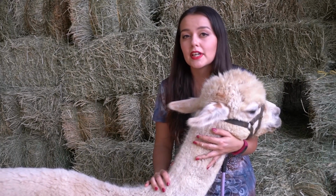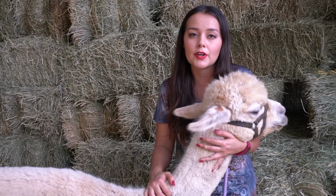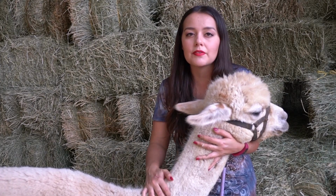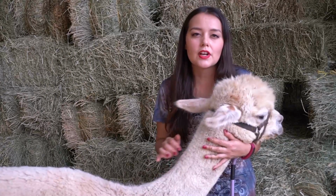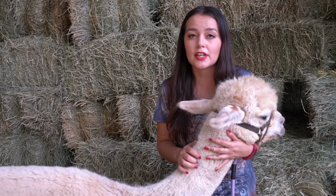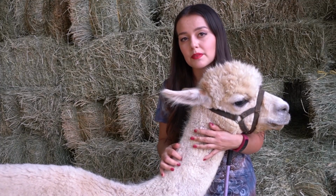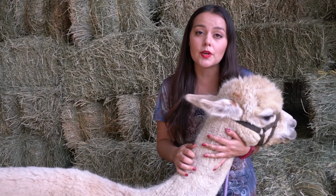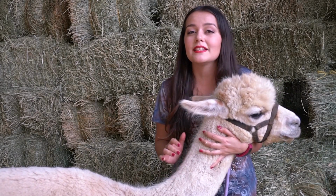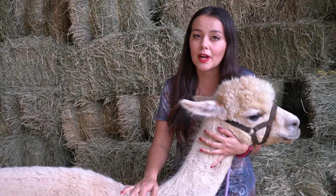Alpacas are great livestock animals for small farms, or for people who want to retire to hobby farms, or for people who have small children and want safe livestock for them. Alpacas are small animals as far as livestock goes. They are great for someone who does not want something as big as cattle to manage, or for someone who doesn't want something as pesky as goats. Alpacas really are the ideal livestock animal, and their fiber can produce a profit.